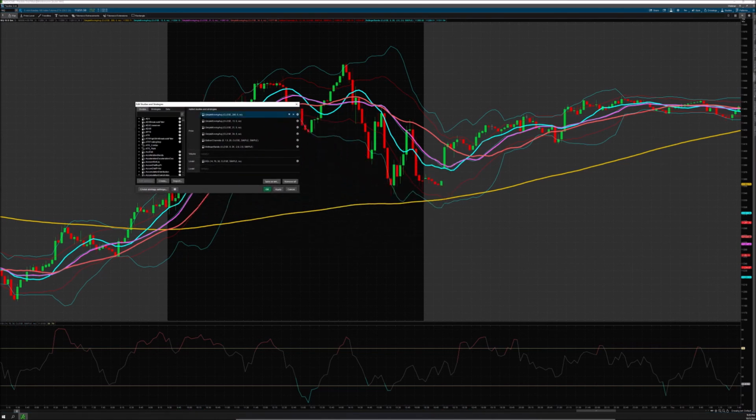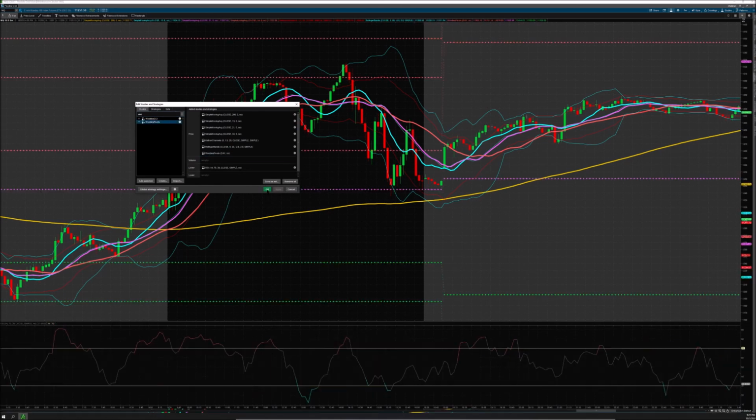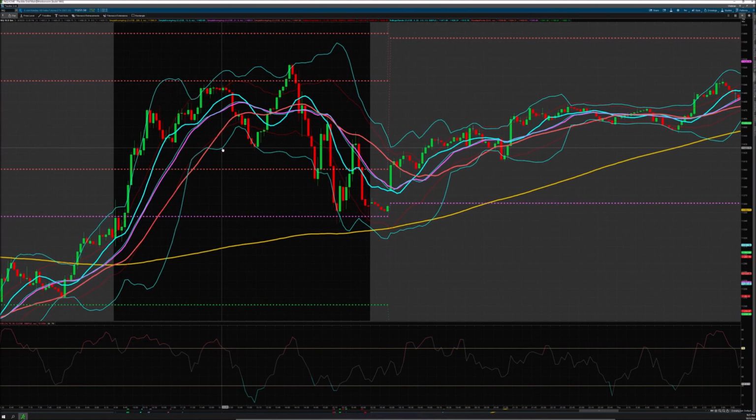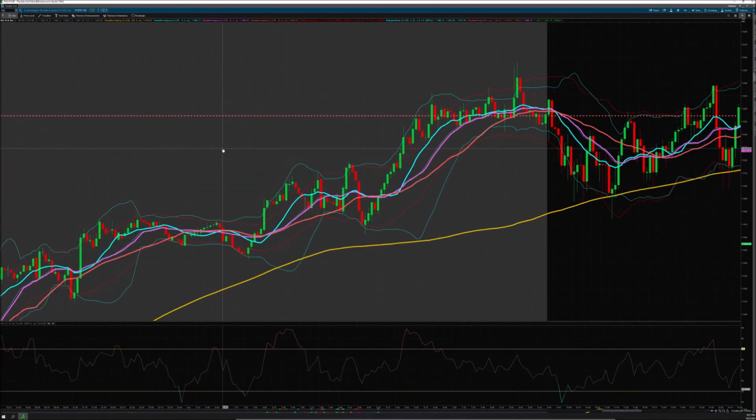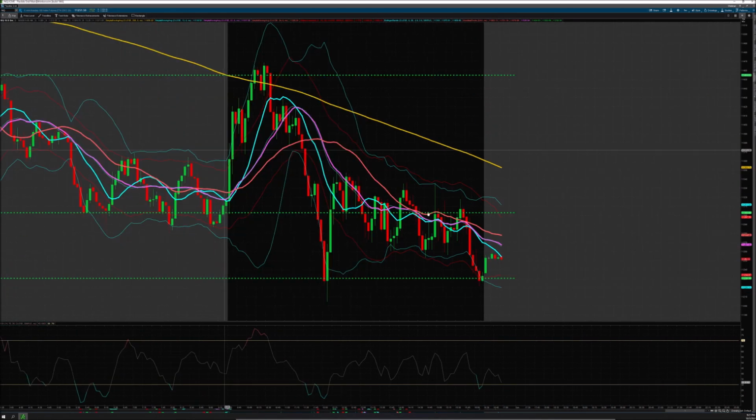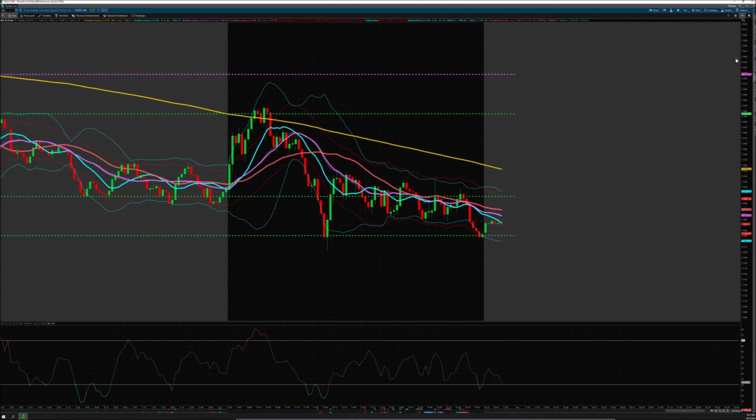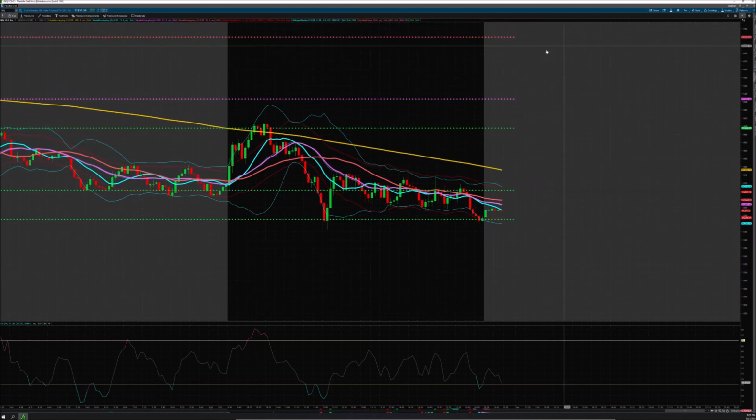I've talked about this in the past. I don't know if anybody uses them. The pivots. This is basically your support and resistance pivots based on the price action that's currently happening. As you see down here, you have support 1, support 2, and then support 3. And your purple line is your average price here.